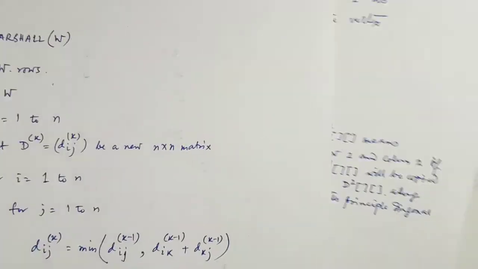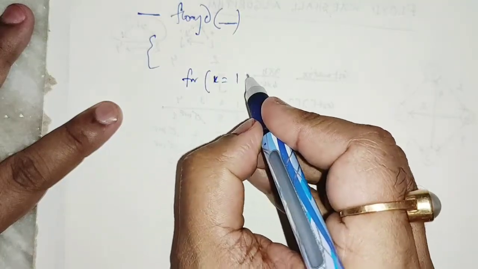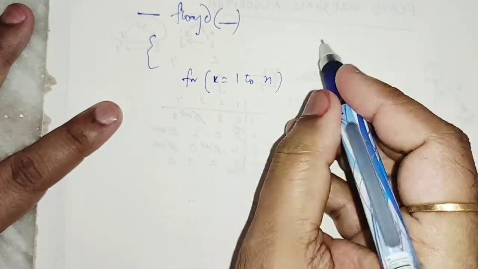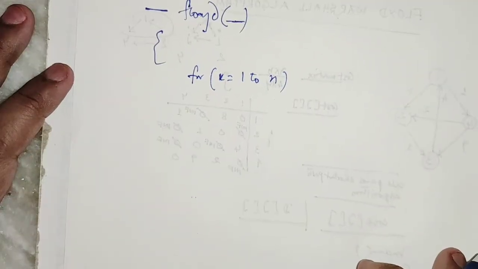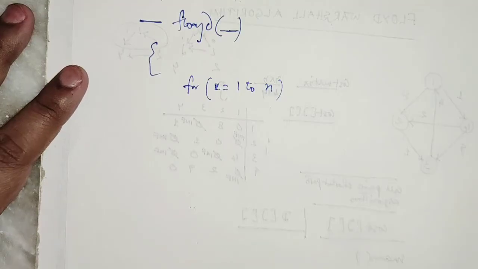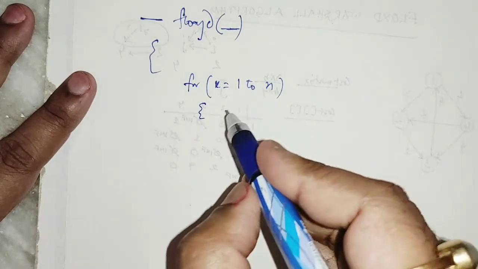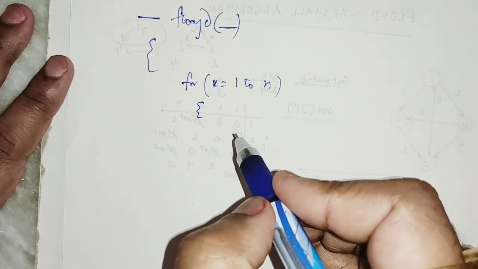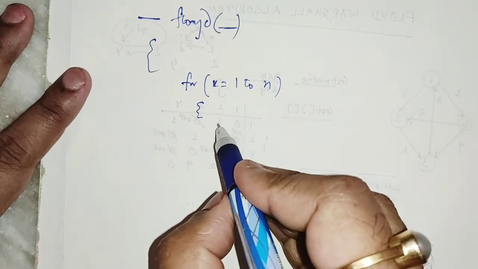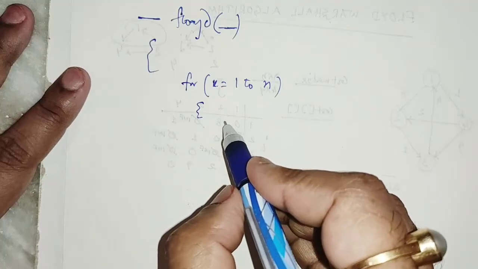So it is a very simple formula. Write the three for loops, with k equals 1 to n, because n is the total number of vertices in the graph, and any one of the vertices can play the role of the intermediate vertex. 1 may be intermediate, 2 may be intermediate, 3 may be intermediate, n may be intermediate. That's why k equals 1 to n. Under each value of k, you have to treat the full matrix. Full matrix means the ith row and jth column, two for loops, because whenever you are treating the matrix, you have to have two for loops, one for row, another for column.